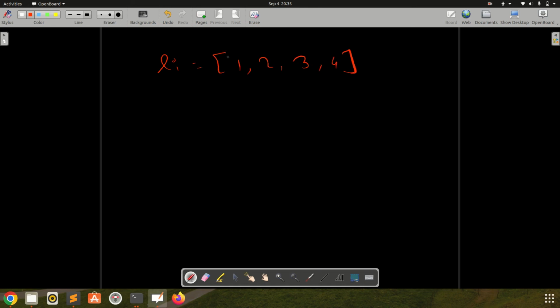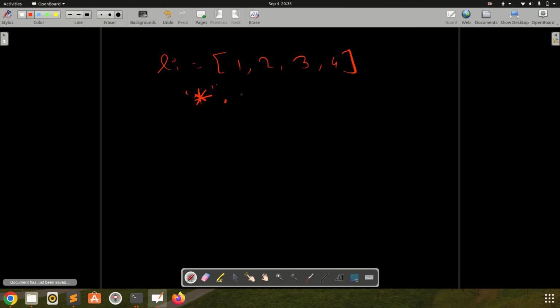They are joining this list and converting it into a string using the join method of the string. We can join using a separator, joining these values with a multiply sign as the separator. That means it will join all the elements with this character.